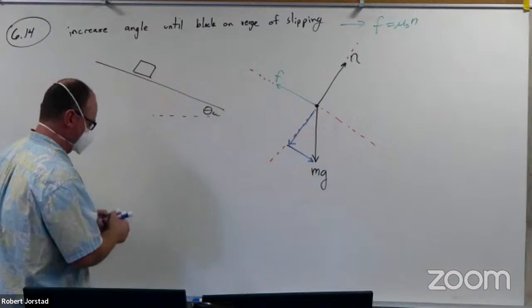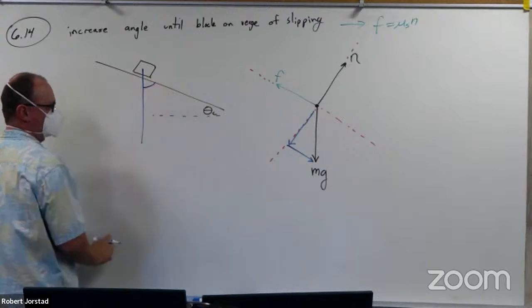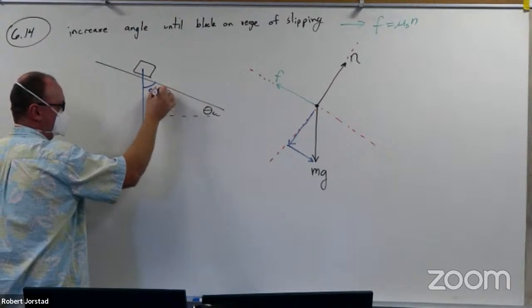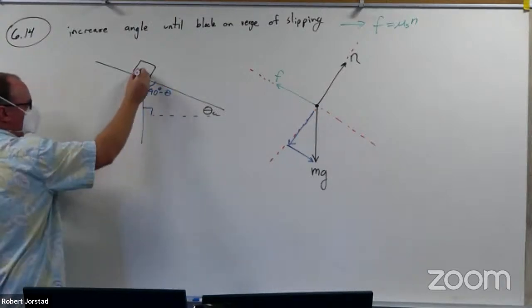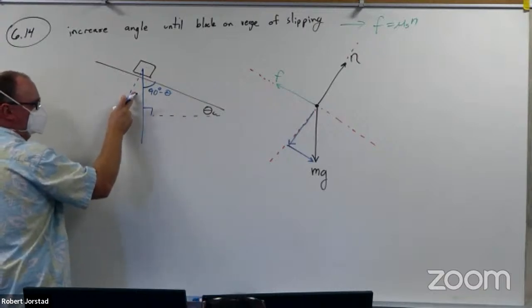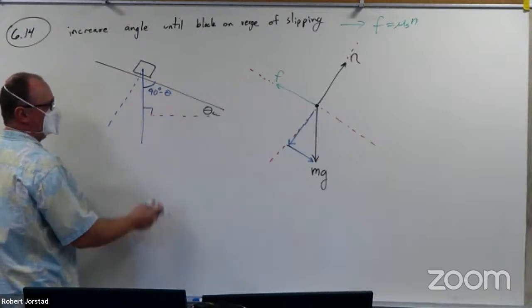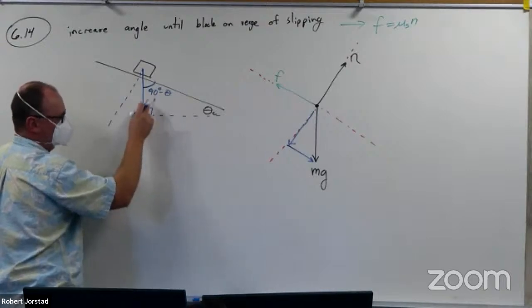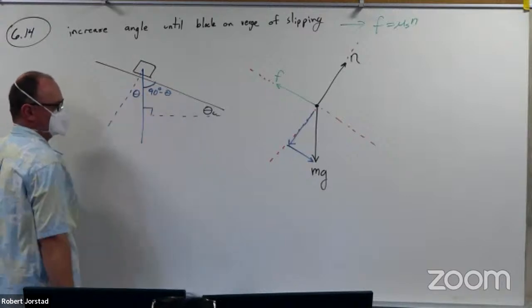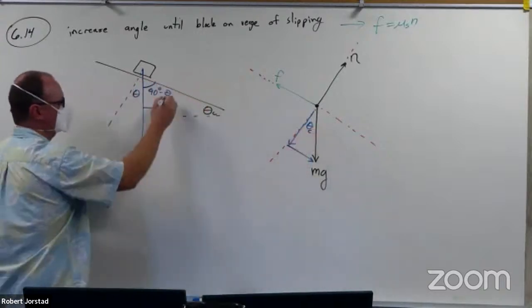Now, help me out here. Let's go through this again. If this angle is theta, what's this angle right here? 90 minus theta. What's left for this little angle? Theta. These two add up to 90, just like these two add up to 90, right? A triangle has 180. This takes 90 of it, so there's 90 between these two angles. This is a right angle. There's 90 between these two. So that helps me see this is theta. And in this particular problem, it's theta critical. I'm going to label that.